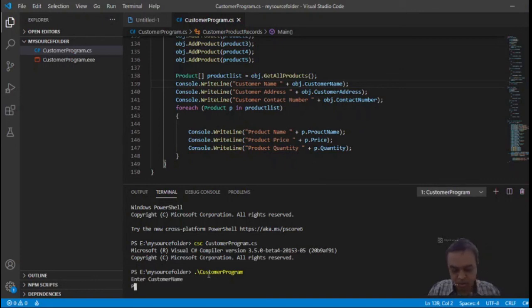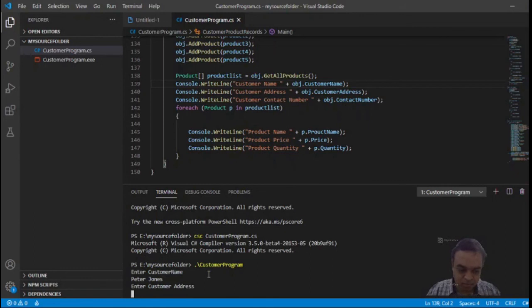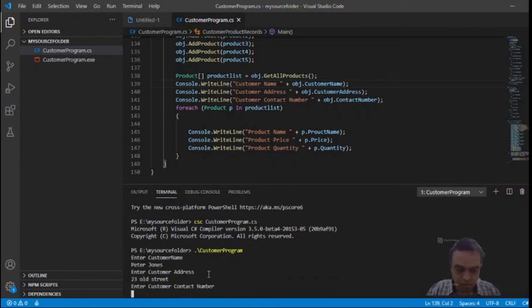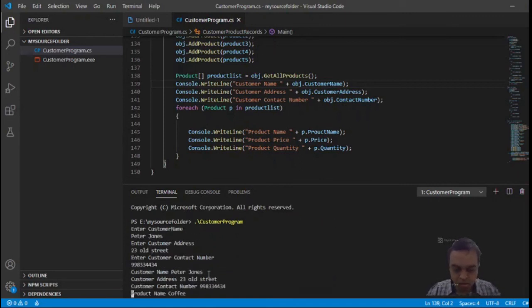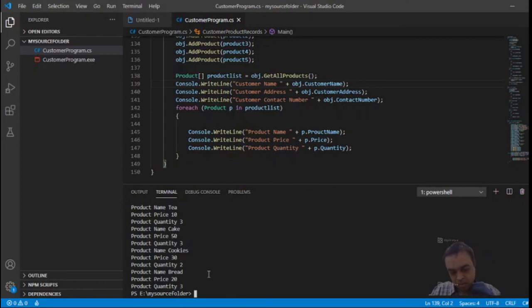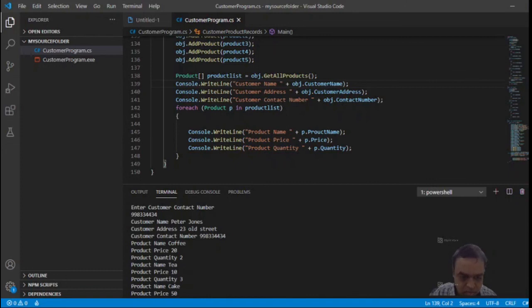It's asking us to enter the customer name. As soon as we entered the customer details, our products were added to the customer object. All these are now visible.